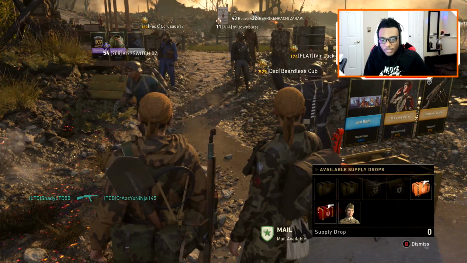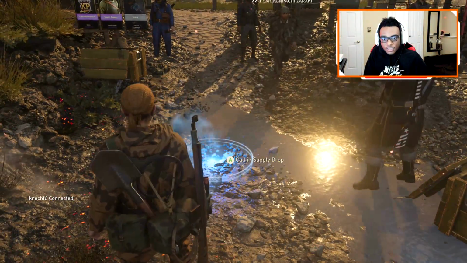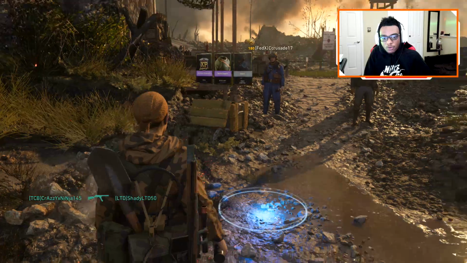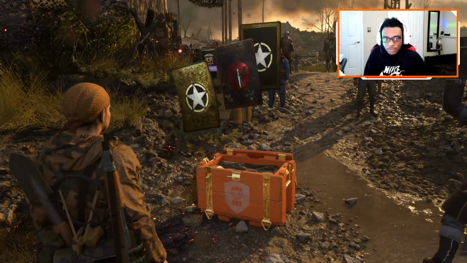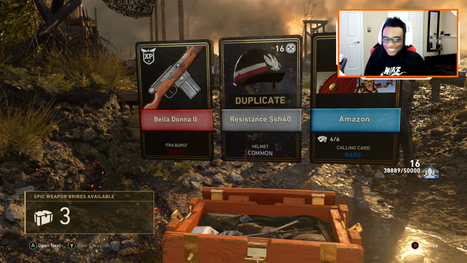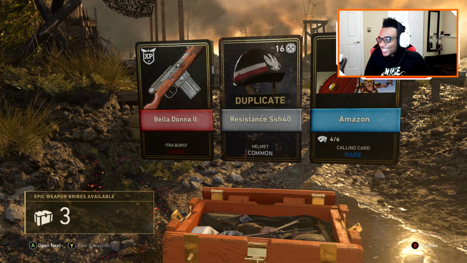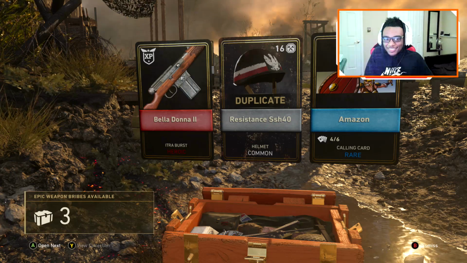We're going to open up the 4 epic weapon bribes, and then we're going to have enough to open up 2 of the heroic bribes. Okay, we got it. Here we go. We got the Icer Burst. That's what's up. Let's go, get some hype in the chat, man. We got the heroic Icer Burst. That's what's up.